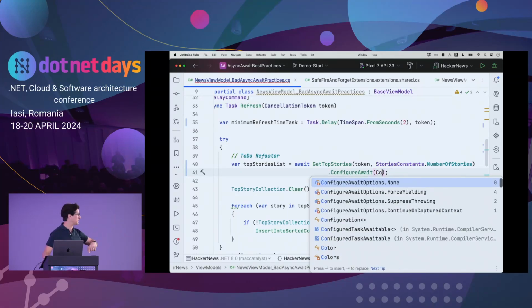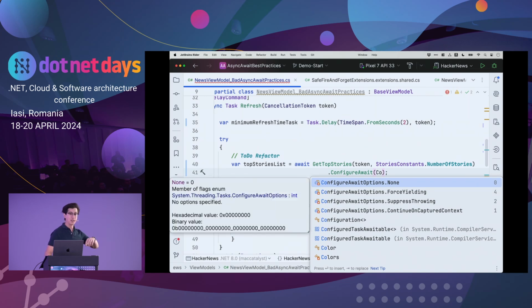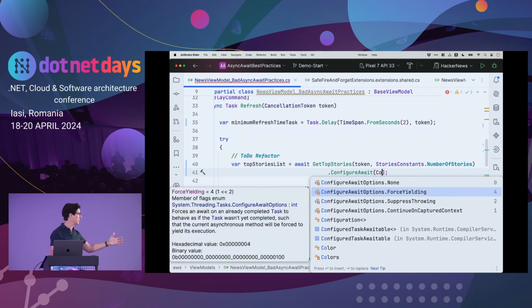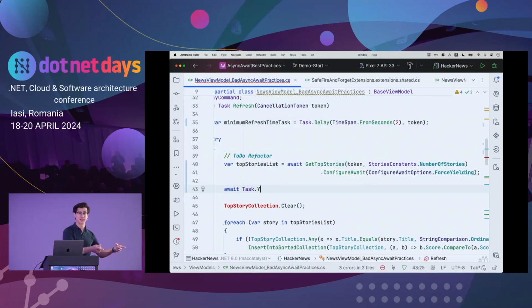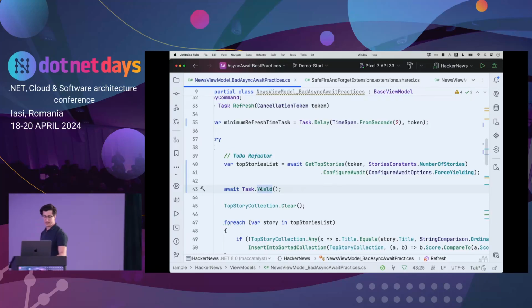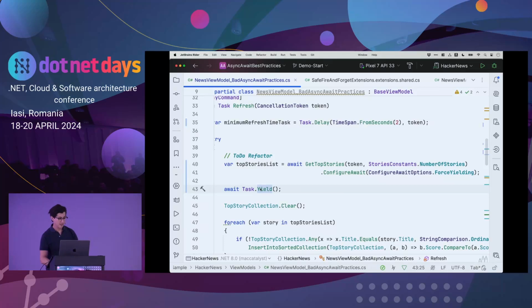Now, something cool and new in .NET 8 is we also got these ConfigureAwaitOptions. With ConfigureAwaitOptions, they gave us some really cool things, like one of them is ForceYielding. Some of you may have heard of Task.Yield. Task.Yield is how you used to have to do this. Task.Yield basically says yield the calling thread, then return back to it. And these are super helpful, again, for me in mobile apps, because maybe I have a method that needs to update something on the UI, so I change a variable, and I need to update the UI, so I would call Task.Yield to free up the UI thread so it can show that to the user.